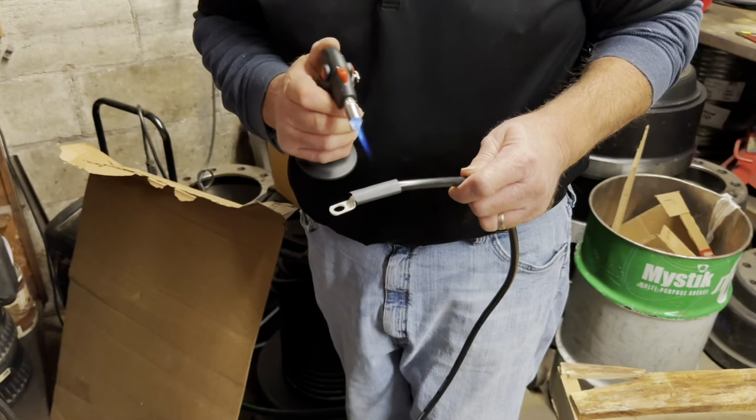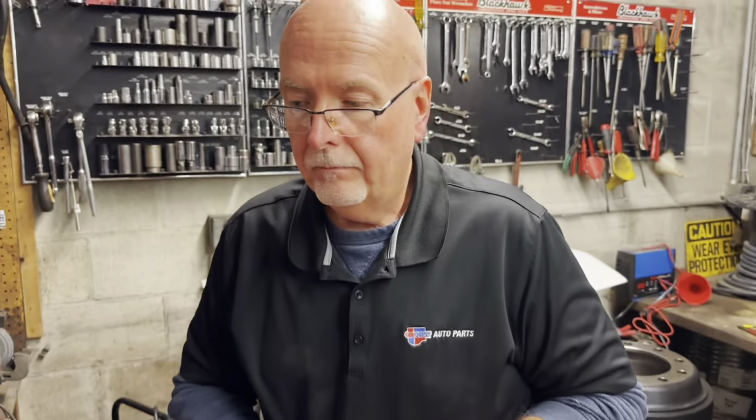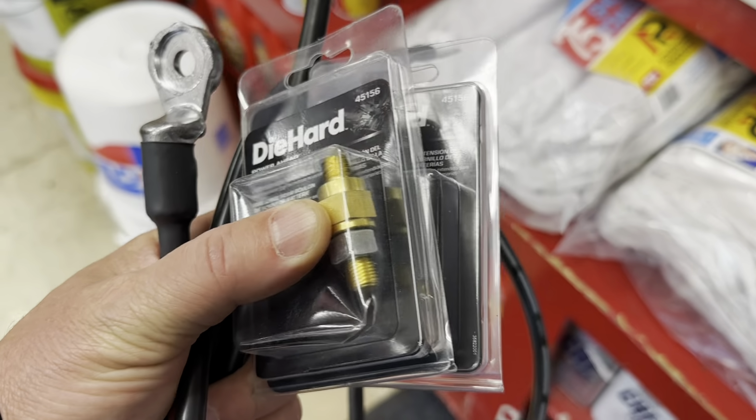So once again, I'm back down at Mark's, digging in his parts bins. He got me hooked up with two new cables. Beautiful. Along with a pair of brand new side post battery adapters so that I can hook up all my extra wiring to the battery.